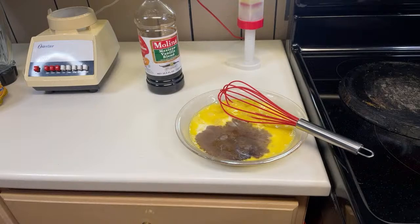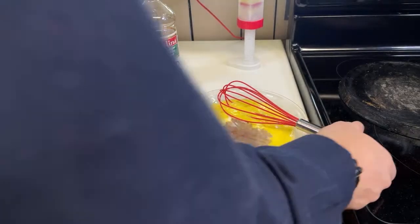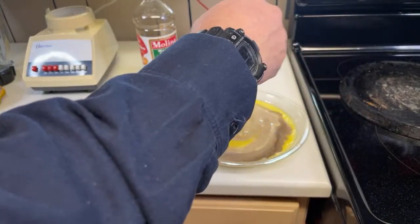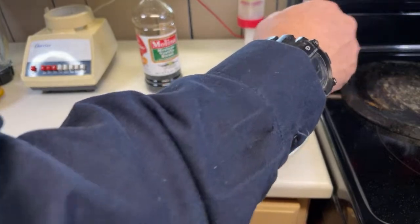Ugh. Apparently I didn't load the fireplace all the way full before I went to bed, so yeah. Got a little chilly last night.